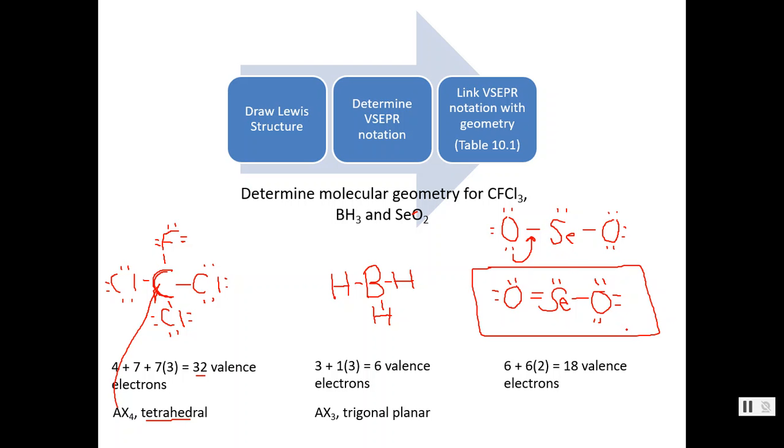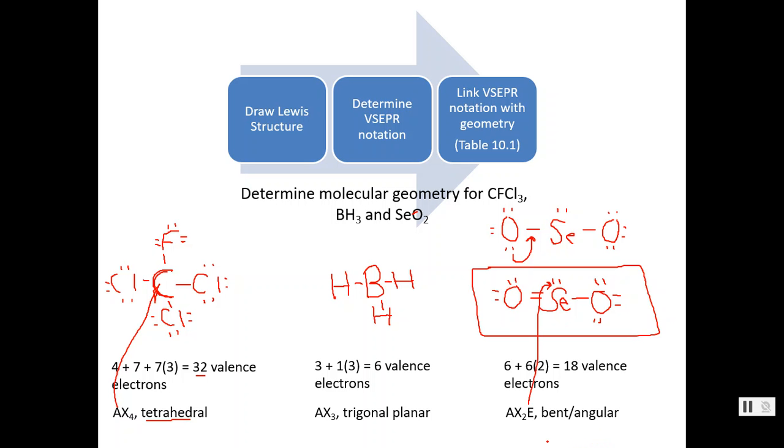But looking at this Lewis dot structure for SeO2, you can go ahead and write down what the VSEPR notation is for that molecule, that AXE notation. I've got my center atom, selenium. I have two outer atoms, so that would be AX2. But I also have a lone pair of electrons here, which I need to take into account. So my VSEPR notation for this molecule is AX2E, this E referring to the lone pair of electrons on the central atom.